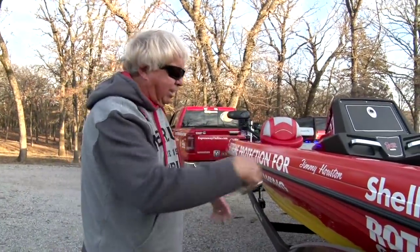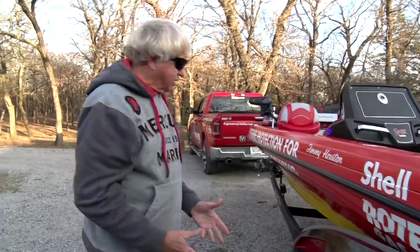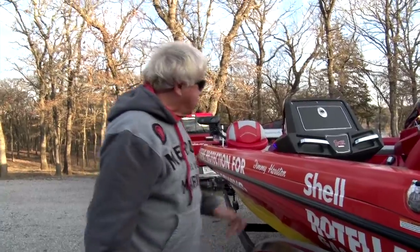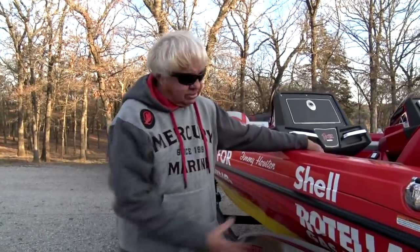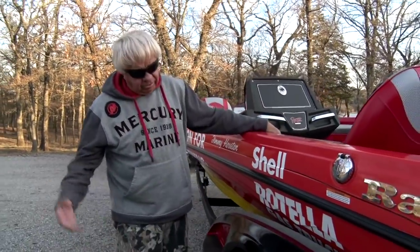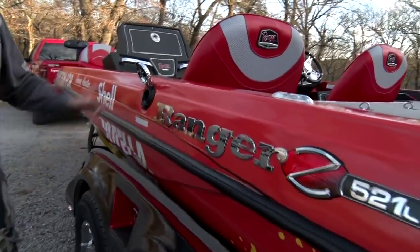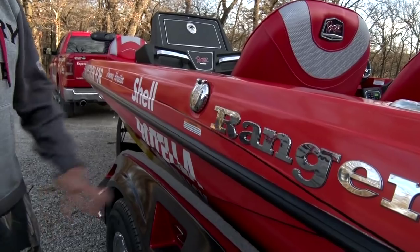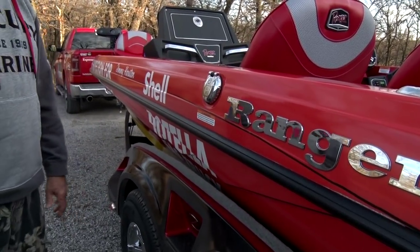Because wherever you get ready to get in or get out of a Ranger boat, you want someplace where you can do it easily. And that's the reason they've got it this way. They've got another step up front. It's got four over on the other side. Doesn't matter which side you get off of. You've got all these places to hold on to. Because these things sit up pretty far off the ground, you don't want to be falling. The built-in gas tank is right there. All you do to fill that baby up with gas is put her in right there, fill her up. That's all you've got to do. Takes gas really, really quickly and easily.